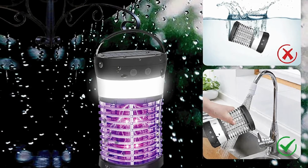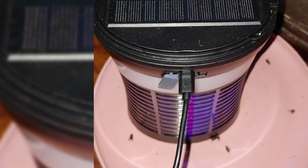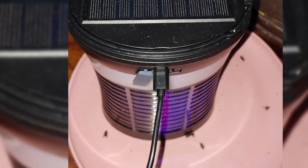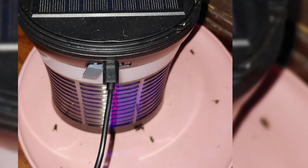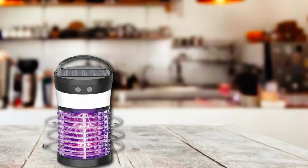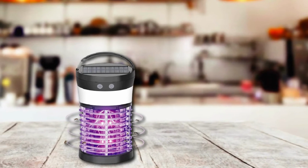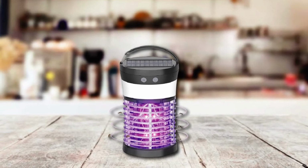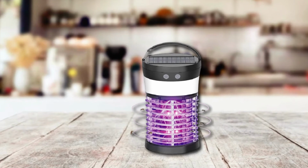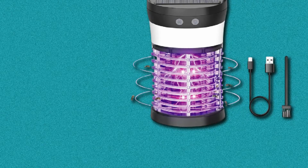When you have installed this light, you can turn on the white light to illuminate your outdoor space. On the other hand, you can turn on the purple light to lure bugs so that the grill can zap them dead. Remember, it kills the insects without making a noise. There is practically no installation needed since the lamp does not need any cabling. Therefore, you just hang it by the provided loop in a place where it will get the most sunshine.